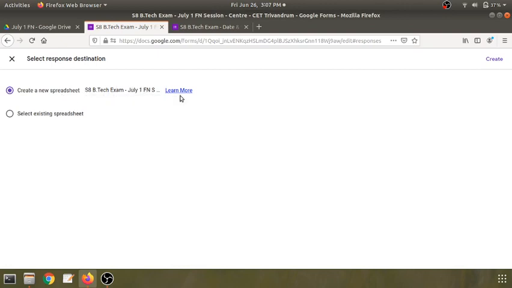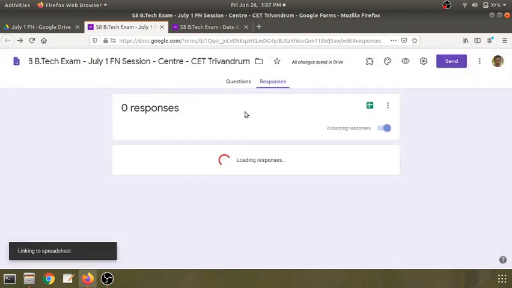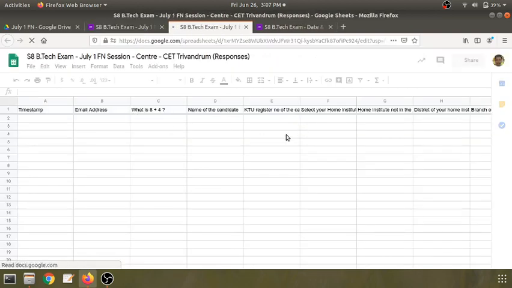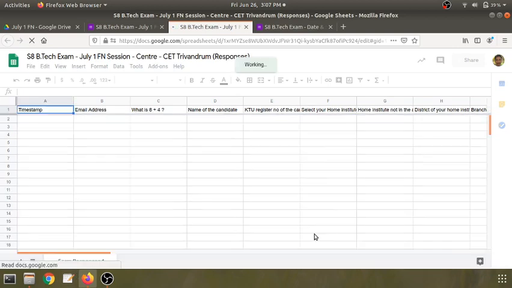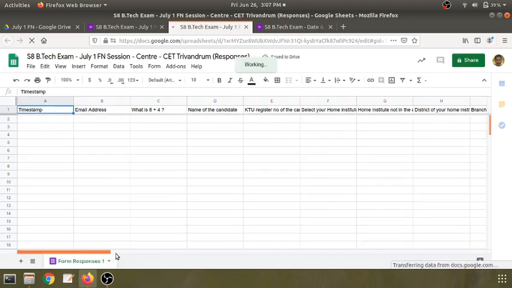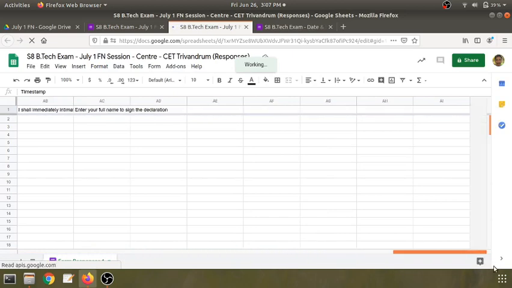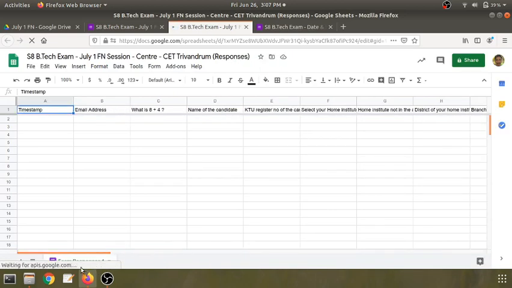So date and session comes. It will be titled with the date and the session. Create. That's it. So this is the form spreadsheet that is created. All the data acquired by the form will be coming to this Excel sheet.